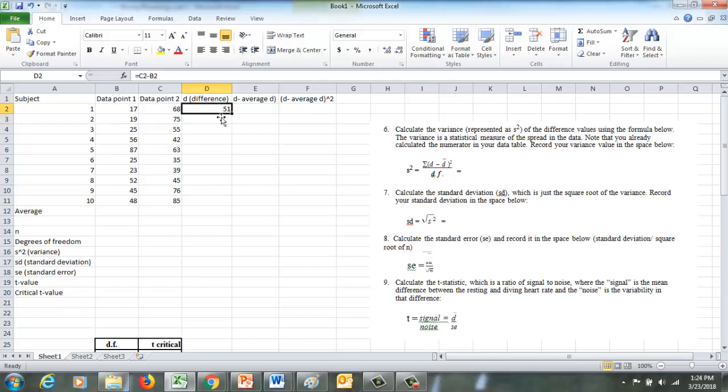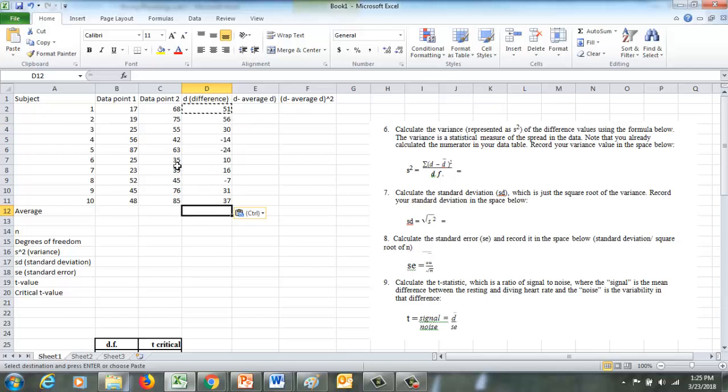Now what you can do is you can copy. I'm going to hit Control C, but it would be Command C on your iPad, and then highlight all these empty ones and hit paste. Okay, and what it did is it automatically assumed that because I'm pasting it here, I want the same formula but relative to the position that it's at. So it did C3 minus C2, or sorry, B3. And it did that for all of them. So it automatically just filled in that data.